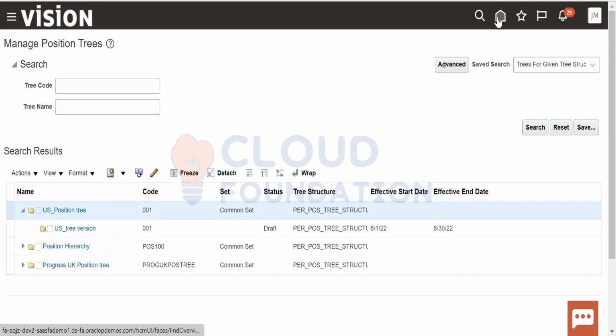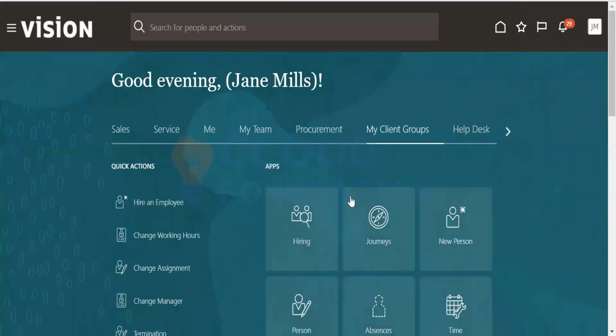I can show you the organization structure. I'll show you just the trees we're going to discuss first. Okay. I'll get back to you.